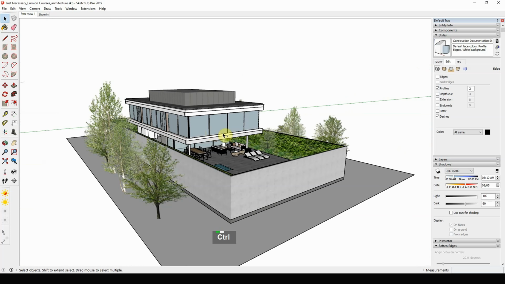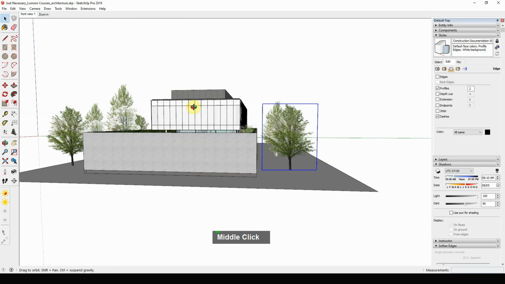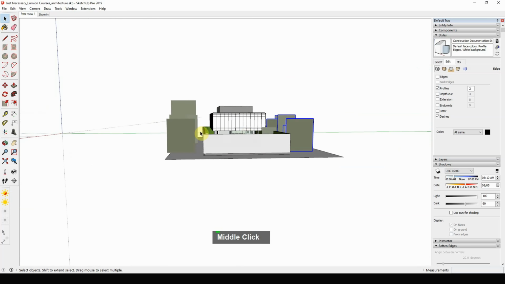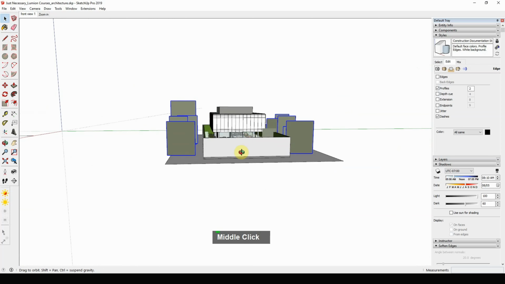This 3D model is available for download in the description below so that you can practice together during the lesson.